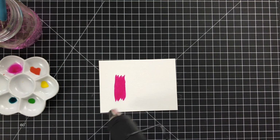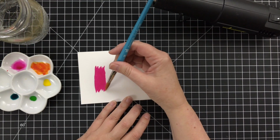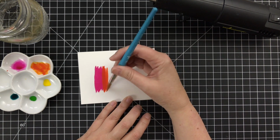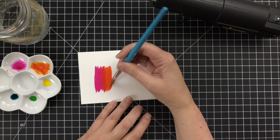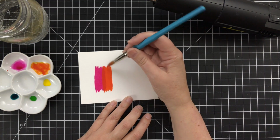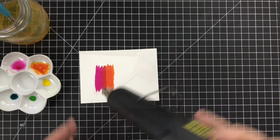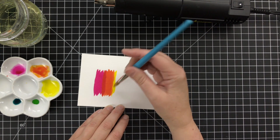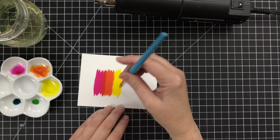So I'm going to take the heat tool between each application of paint to make sure that everything is completely dry so that I can layer the color over, not for a blend, but just so that it looks like it's overlapping. Now, the orange, I probably could have added a little more water because this one, you almost can't see through it. Well, I guess you can a little bit, but moving on. Yellow is the next color, and of course, we all know the rainbow. I'm just working my way through the rainbow.